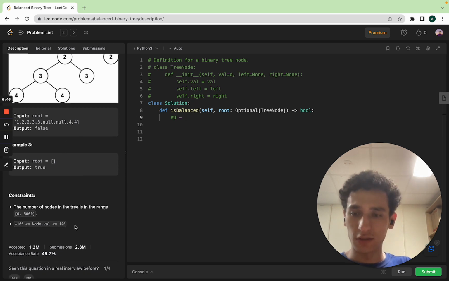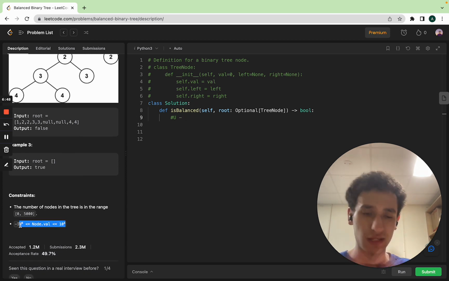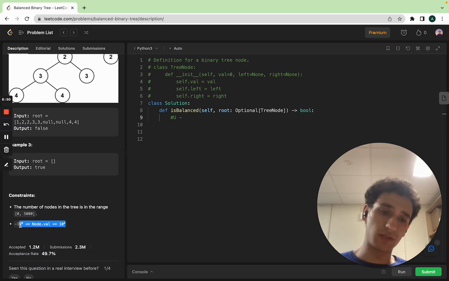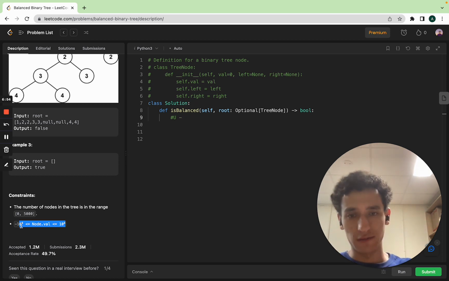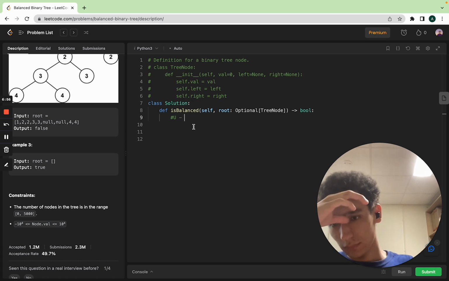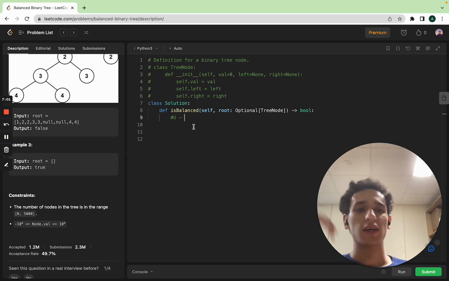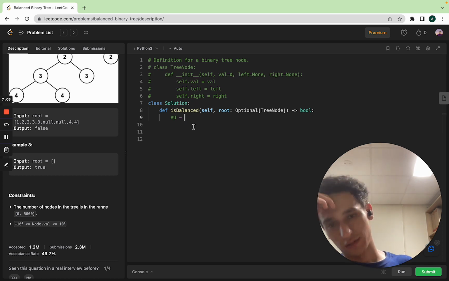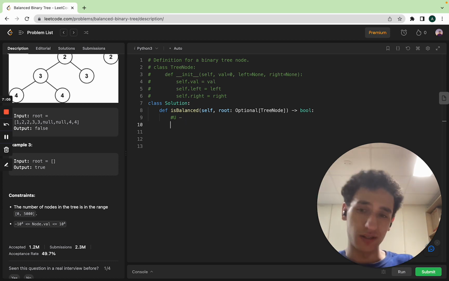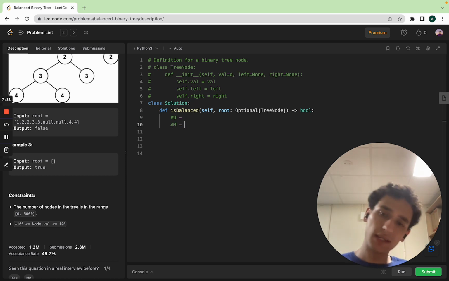So I think the node values can be negative, but it doesn't really matter for us because we are only using the depths, which is going to be 0 or a positive number, so not a negative number.